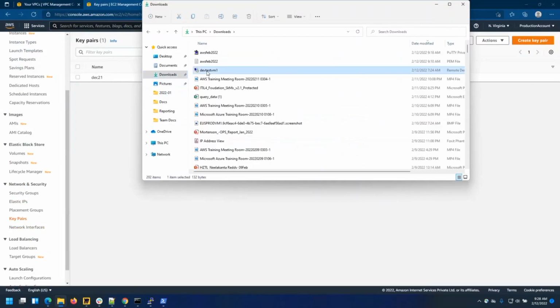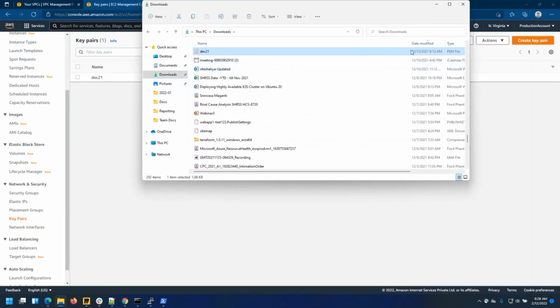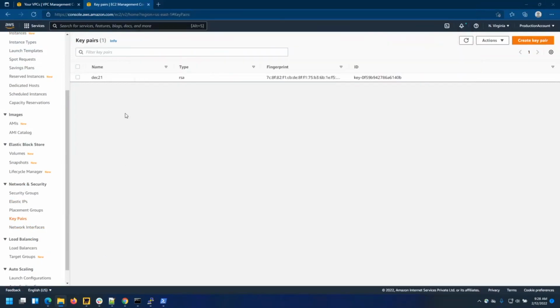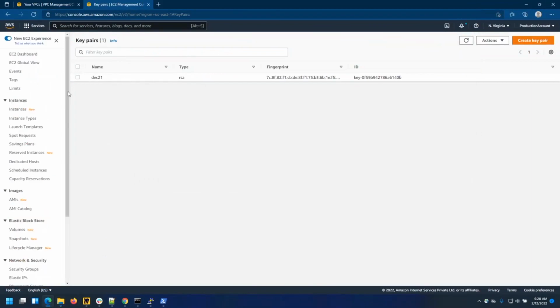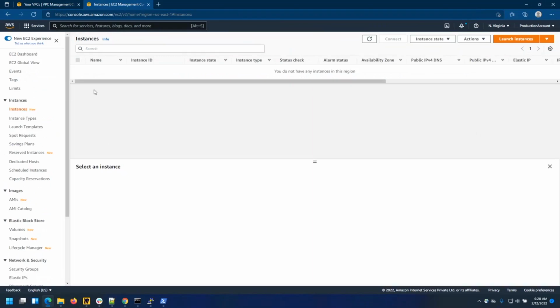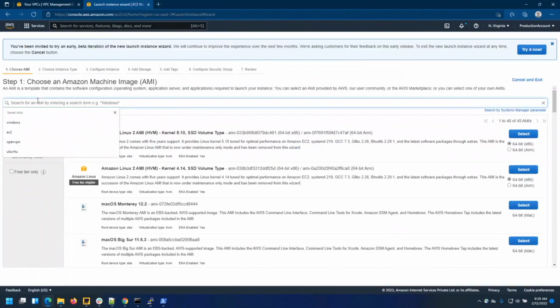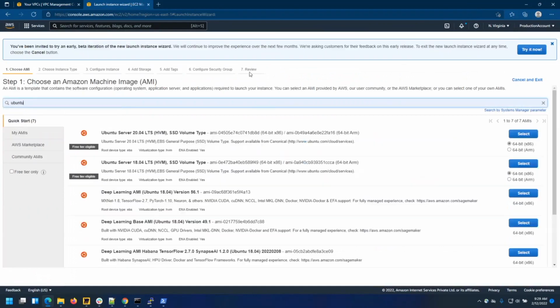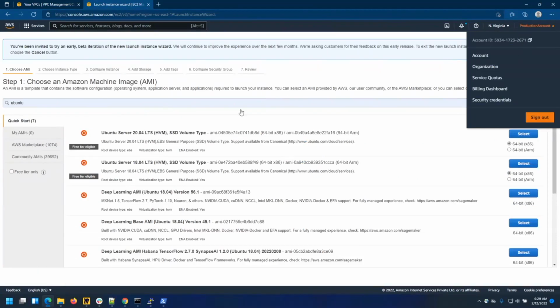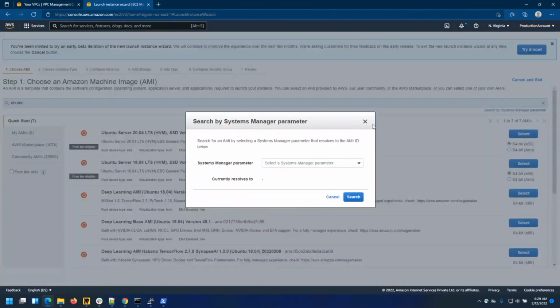Let me see if I have the December 21 PEM file. It is there. I can use this to deploy the machine. Right, it is already there with me and the key is mentioned here. So I don't need to generate another key. If you lost the key, then you need to generate a new file. So I'm deploying on a different account.